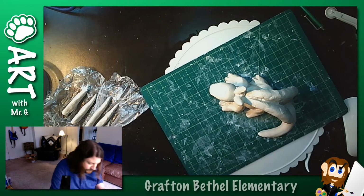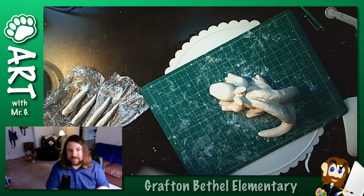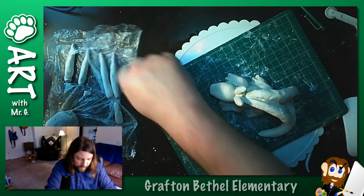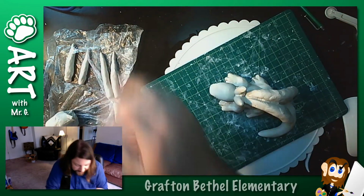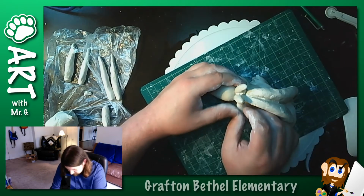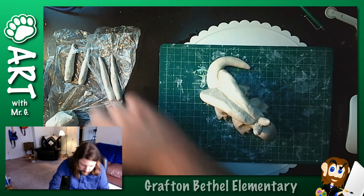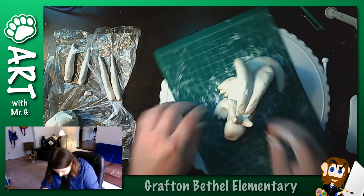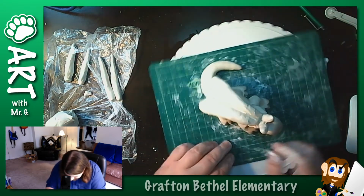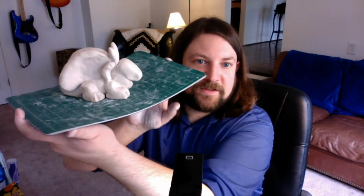All right. So again, I'm going to try to attach these little coils I'm making here to the side of the wing and then maybe see if I can manipulate the outer edge of it somehow to look more like what it ought to look like. I don't know what the answer to that is. All right, so that'll be like the front little arm part. So I'll show you what I'm talking about with that. The front little arm part, right? So I'm going to smooth that out so it actually connects to those little spiky top parts. Or hopefully I'm going to do that.